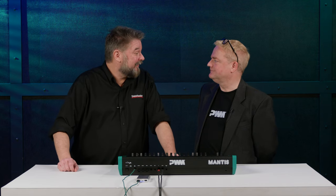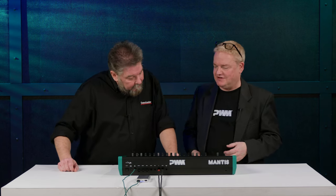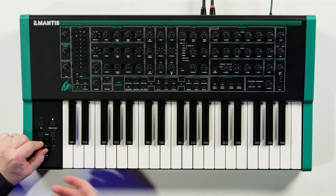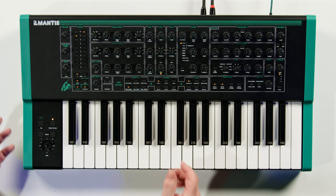So how about something weird? Okay, we'll try some ring mod effects, and you can go with the semitone and the cents and see what happens. I'll do a bit of playing. Cool. And also showing off here the joystick mode. With that on, you've got modulation and pitch bend just like you'd expect. So, okay. Bit of fun.